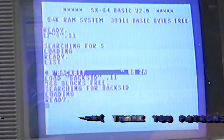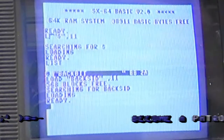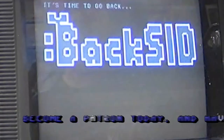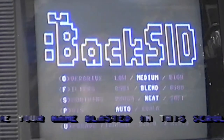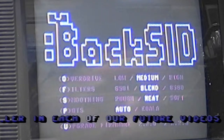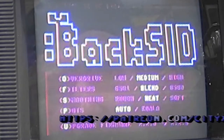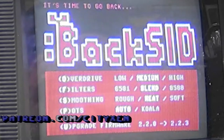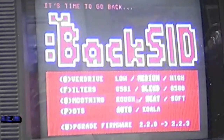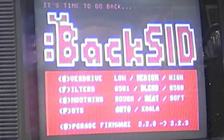Man, that volume switch is hard to... Okay. It is ready. Let's run it. Hey, BackSID. We are ready to rock and roll. Alright. Well, let's see what it is. Okay, here we go. That's a little better. Overdrive filters, smoothing pots, upgrade firmware.